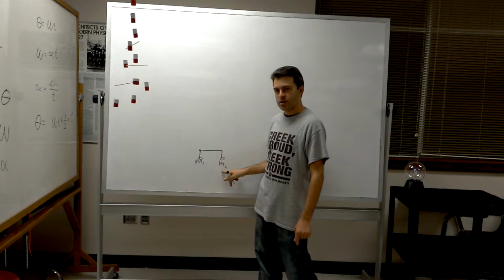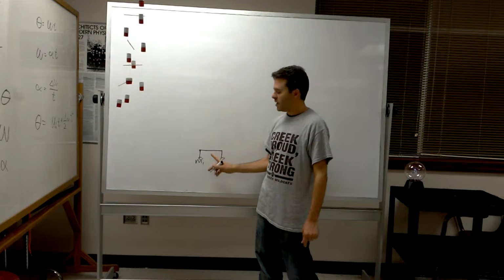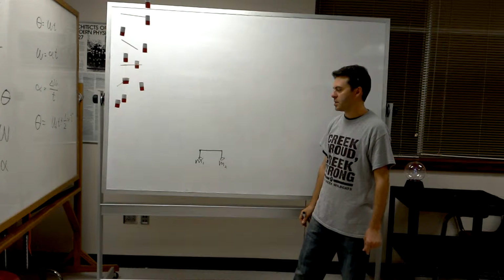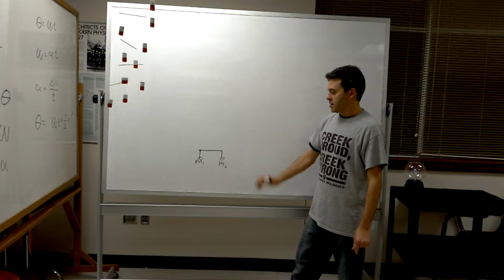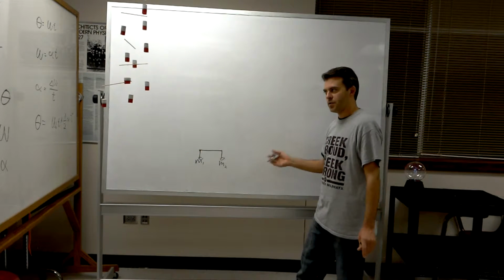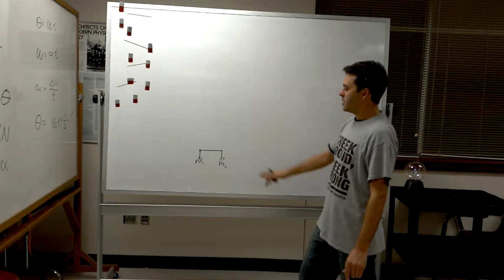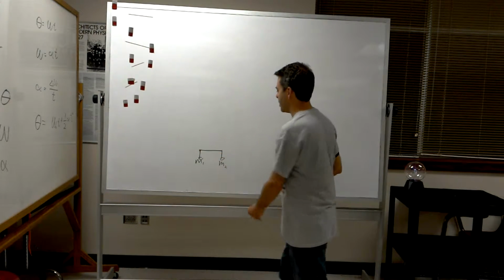If these two masses are the same, the center of mass is going to be right in the middle of the stick, and that's where I would attach the string going up to the next level. If the masses are not the same, then it won't be in the middle. I'm going to assume that they're not the same. If yours are the same, well, then this is a little easier. If they're not, then you're going to do basically what I'm going to do. So I need to find the center of mass of this little location right here.